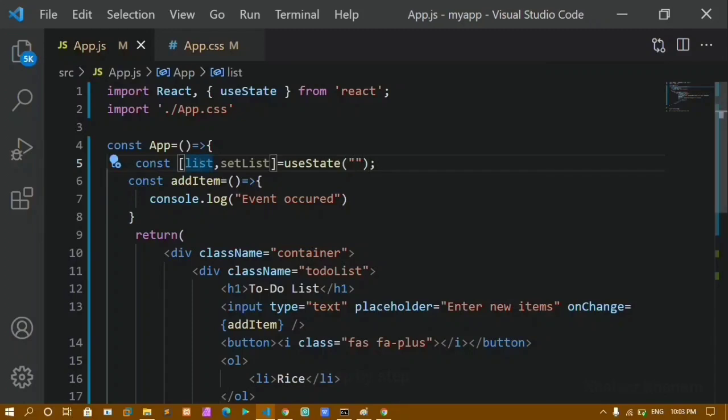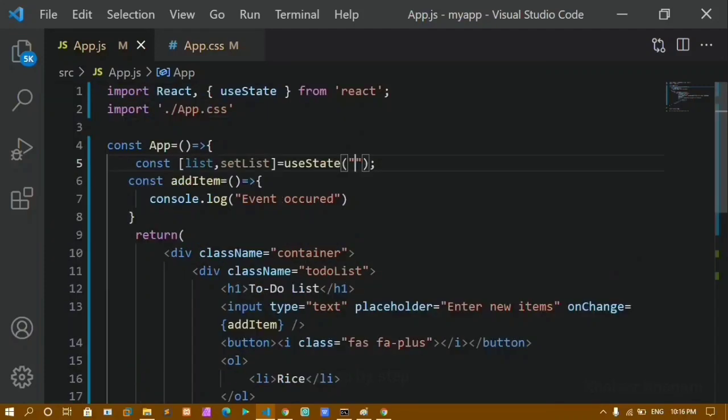As I told you, this is my current value, this is my updated value, and this will be my initial value. Hooks are very important. When developers started facing issues inside functional components, hooks were introduced, and they are very important to change the state of any element and to handle events. We will see what this is. useState can take empty values, arrays, objects, everything.